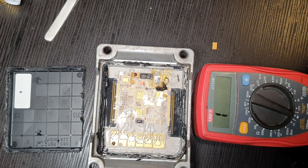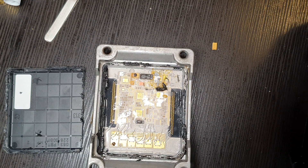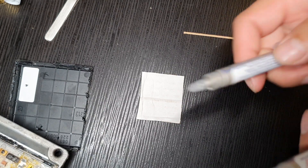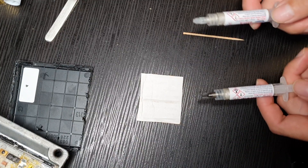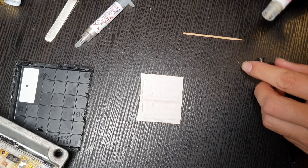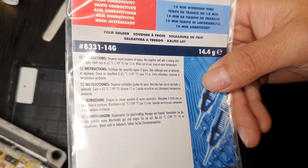Now we've prepped the surface and tested it, I'm pretty confident that everything is going to work. So now we are going to prepare the conductive epoxy, and from there we can put the conductive epoxy on both components and put it all back together. We've got both tubes of the conductive epoxy and we are going to be squeezing these out onto this piece of cardboard. You don't need a lot — just make sure you squeeze them out in roughly equal quantities. It is meant to be a one-to-one ratio. Equal amounts of epoxy — read the instructions.